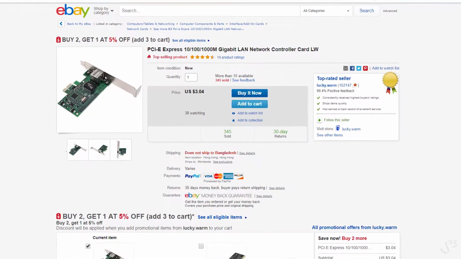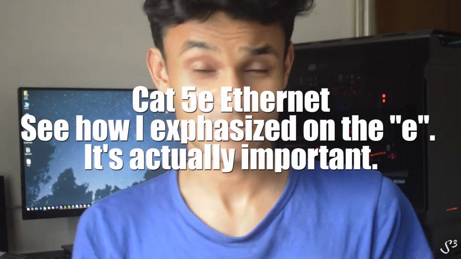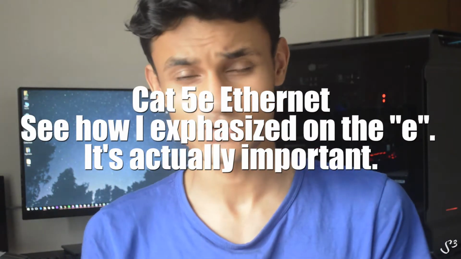But actually the switches are kind of expensive, so we are going to ditch that. For this process, we will need 2 PCIe LAN cards. You can snag them from eBay. I'm going to give a link down below, you can go and check that, or you can find something like that. And we will need a Cat5e Ethernet cable, which is long enough to connect your NAS and your computer. And we will need nothing else. So yeah, let's move on.